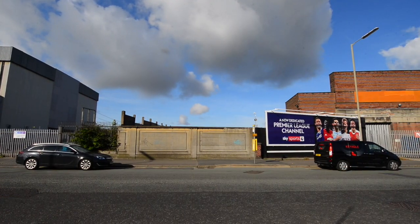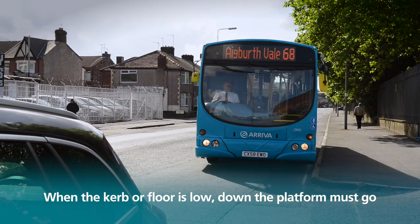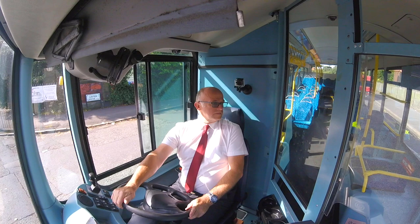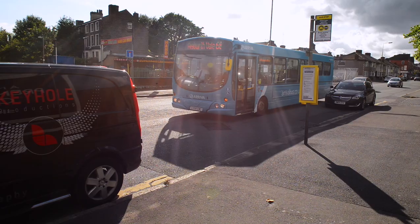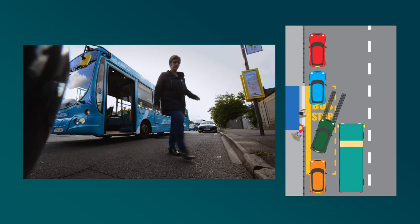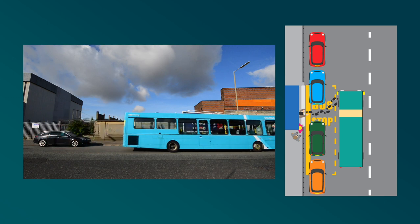In this example, two vehicles are parked before and after the bus stop. If you see this on approach, the ideal situation is to stop before or after the bus stop, assuming it is clear, safe, and legal to do so. When stopped in this position, lower the platform and take a good look in your near side mirror. If you cannot stop before or after, stop parallel with the vehicle. Approach slowly, indicating you wish to pull up to the stop. Let vehicles that may want to pull out do so. Be aware of pedestrians emerging from between parked vehicles and cyclists who may attempt to undertake your bus.